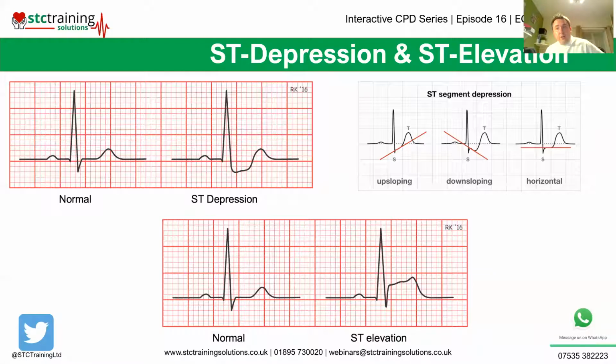If you want to go back and look at our full ECG series, if this is something that interests you, then it is worth noting that if you see ST depression in your anterior leads, that can be a sign of posterior MI. Now, on the FREC 4 course, you're not taught posterior lead placement and looking at posterior MI. That's FREC 5 and onwards. But if that's something that interests you, go back and look at the videos from last summer and have a look at what you would do if you saw ST depression in your anterior leads.